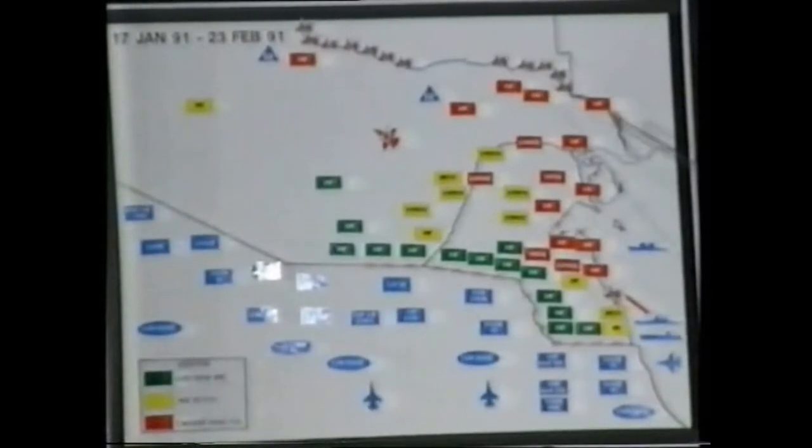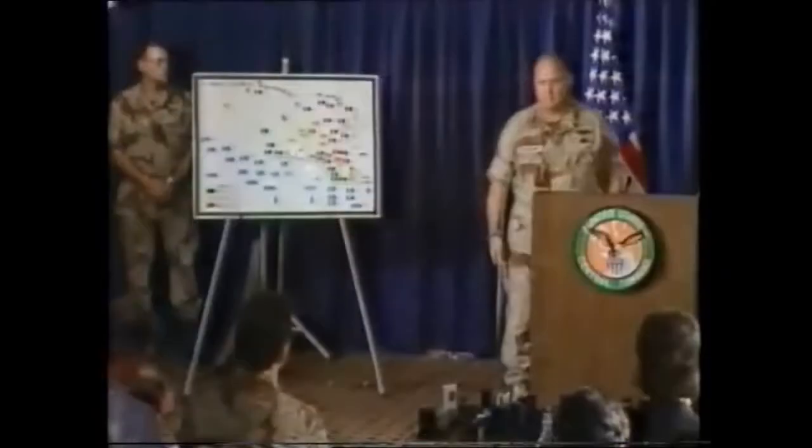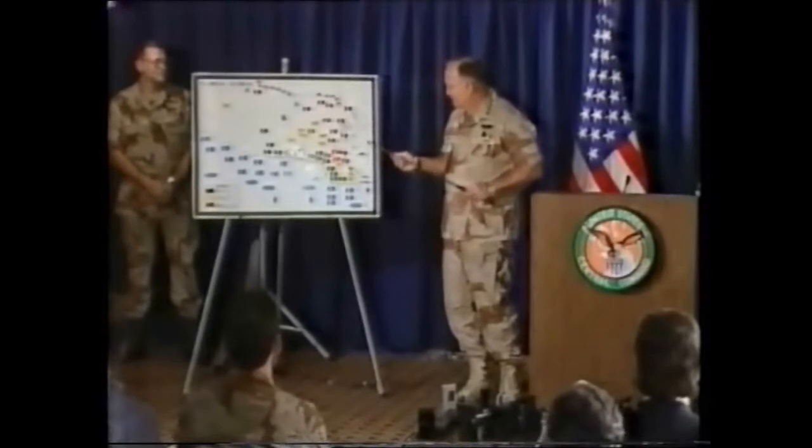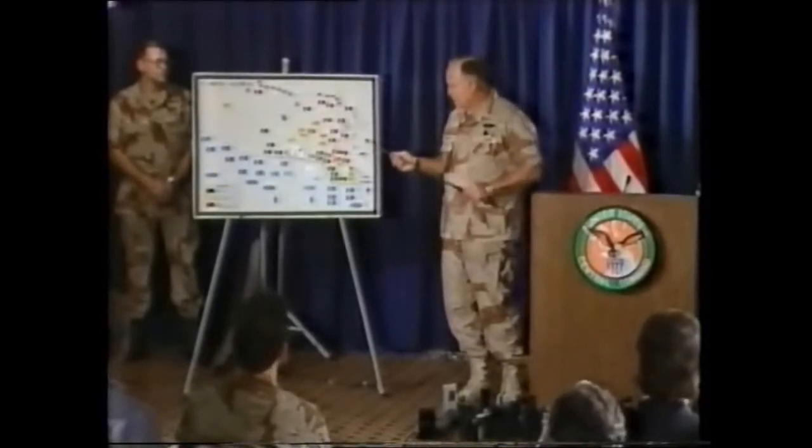It was necessary to reduce these forces down to a strength that made them weaker, particularly along the front line barrier that we had to go through. We continued our heavy operations out in the sea because we wanted the Iraqis to continue to believe that we were going to conduct a massive amphibious operation in this area. And I think many of you recall the number of amphibious rehearsals we had, to include Imminent Thunder, that was written about quite extensively for many reasons. But we continued to have those operations because we wanted him to concentrate his forces, which he did.